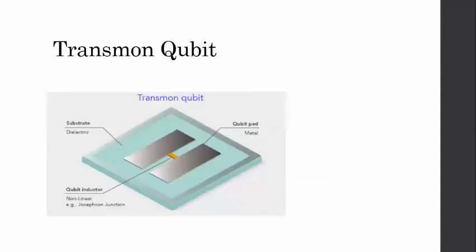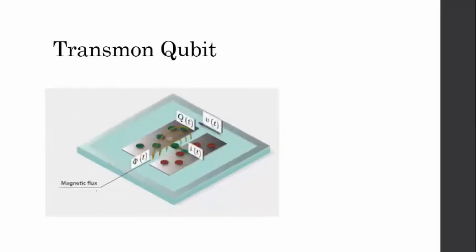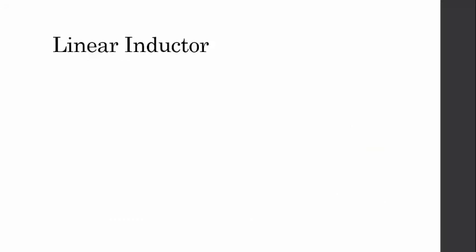Now, this illustration depicts a Transmon qubit and is scaled to the order of hundreds of microns. We have a dielectric substrate on which we mount two pieces of metal strips connected by an inductor. Though the actual inductor is nonlinear, to understand the effect of nonlinearity, we first assume it to be a linear inductor. We apply an electric field across the metal plates to create a charge separation, which leads to an electric field, which leads to a voltage. Further on, current flows, which gives rise to a magnetic flux. The entire setup can be approximated as a capacitor and an inductor, as shown in this circuit diagram.